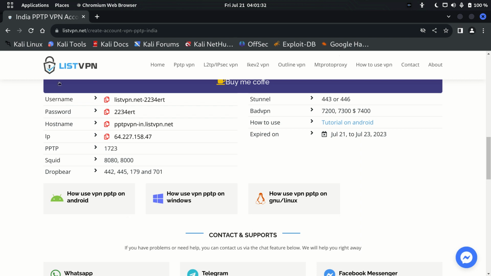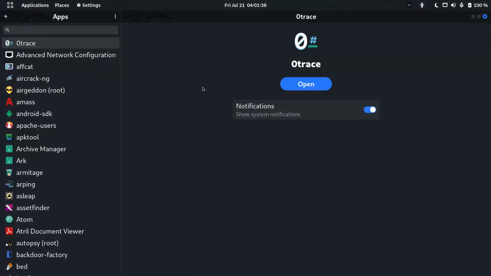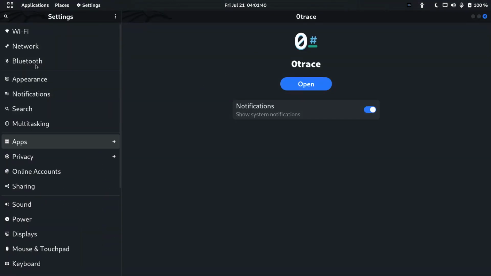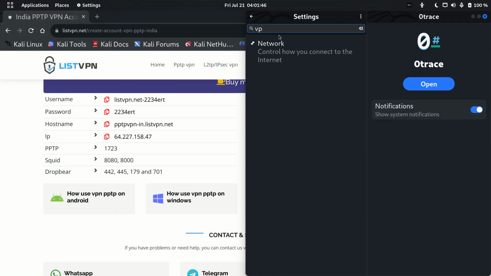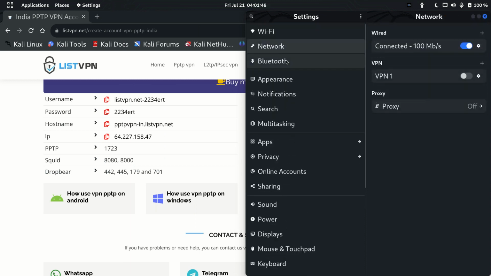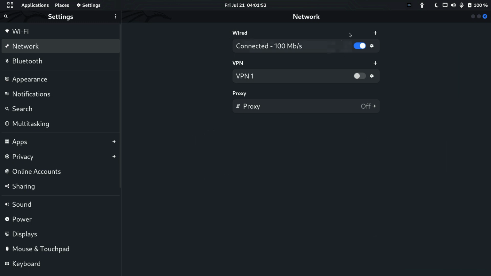So now finally, what do we have to do? You just have to go to your settings, and search here for VPN. Then you have to click on the connection type you are using, whatever you are using.